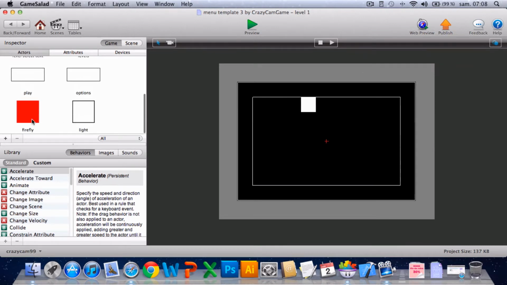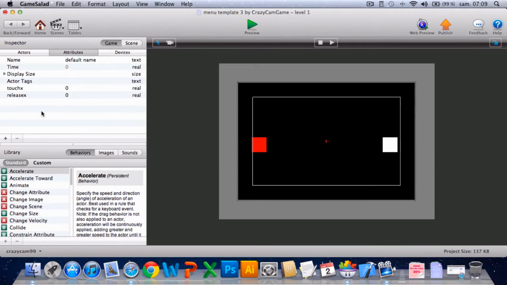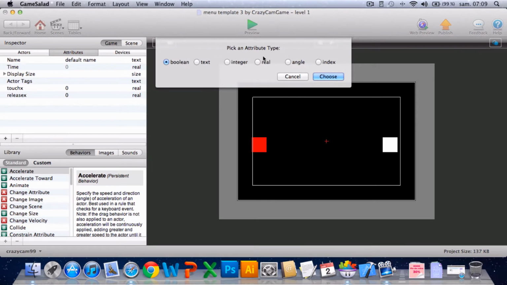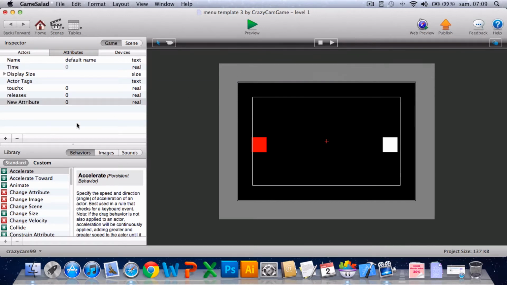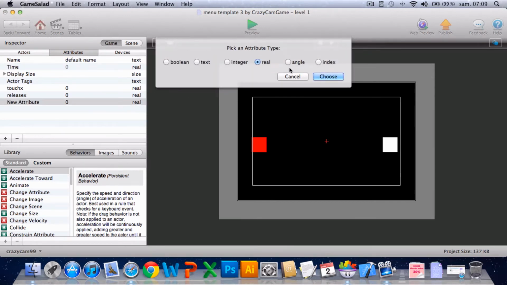Next, I'll drag the Firefly onto the scene too, and a few more lights. I'll just do the first level, it'll be something simple. Just like that. And I'll go into attributes and create 2 real attributes, because it'll be a position.